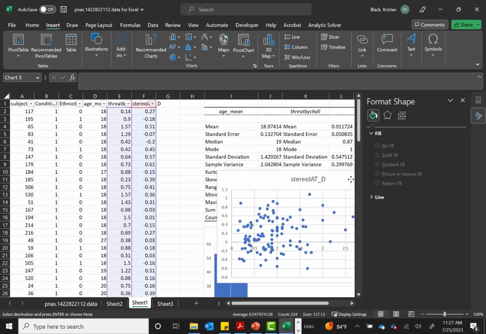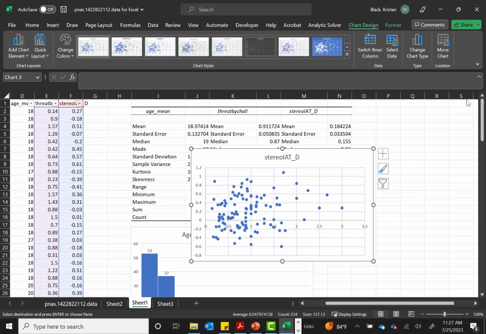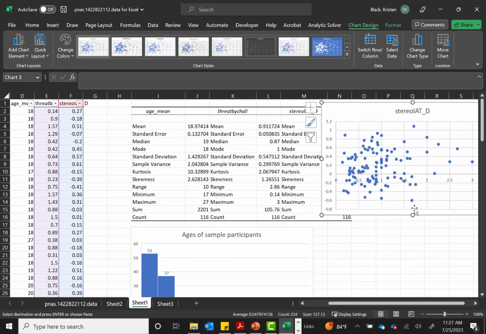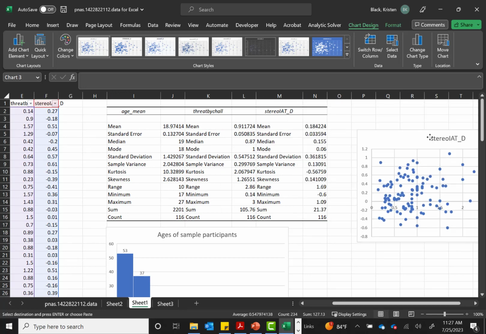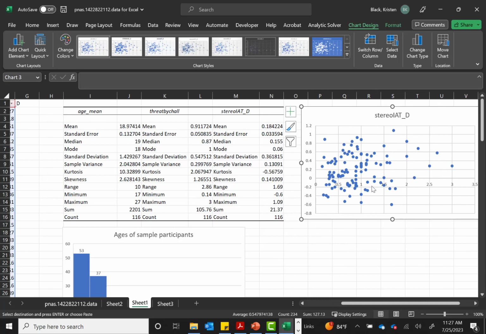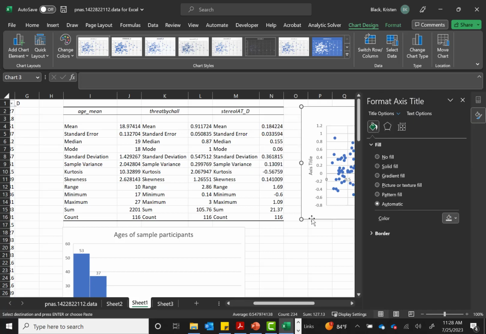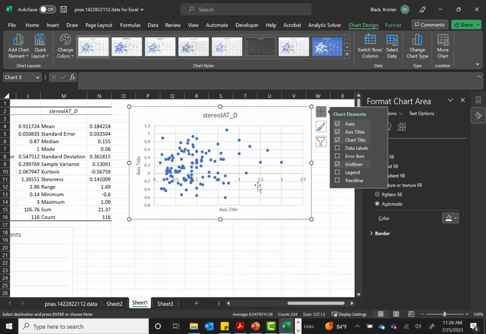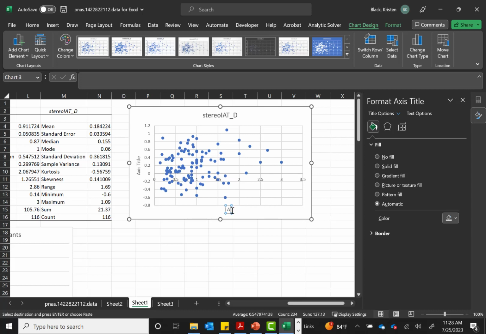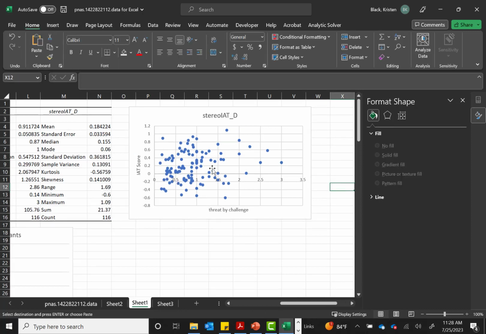Now I'm given a nice basic scatter plot. I'm going to move it over so I can see it a little bit separately from the other pieces. And we can do some more formatting to make it look a little bit easier to interpret. And we will want to label our X and Y axis to know what these different elements are. So if I add, for instance, axis titles, that can help to add labels. And the first variable I entered will be my X-axis variable. So that first one I entered was the threat by challenge. So I'm going to click here on this axis title and put threat by challenge score. And my Y-axis is going to represent the IET score. So I'll put IET score here to be able to show what was provided at each area. Sometimes it's a little bit harder with the sideways ones, but it's going to show what variable is going on each axis to make it a little bit easier to interpret.